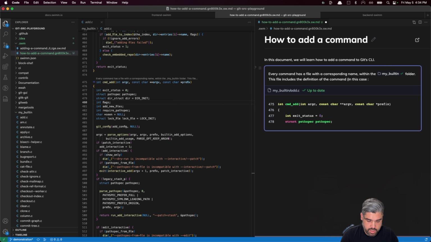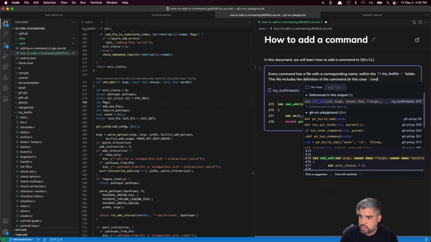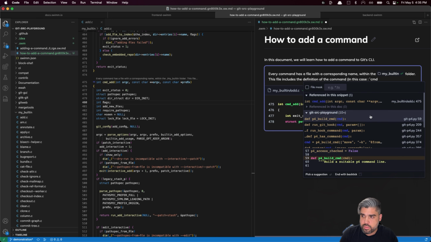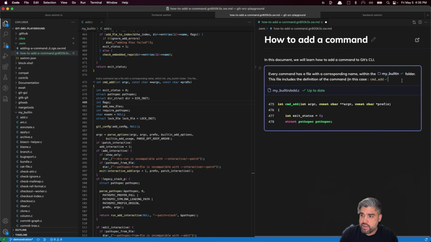We can begin by typing with our slash command. You'll see the smart token command is there, and that will initialize a backtick. So you can initialize a smart token with a backtick, or type slash and then select smart token. We begin by typing the CMD, and you'll notice that we have multiple results. The first set of results we'll always have is anything that's referenced in this snippet, as well as this document. From there, Swimm is going to search the entire repository for references of CMD. In this case, I know it's command add. I can go ahead and click it to confirm. And now we've successfully added a smart token.